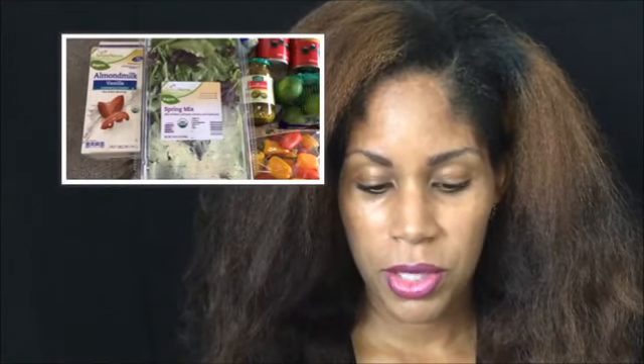I got some unsweetened almond milk and a package of spring mix. The reason I really like getting spring mix from Aldi is I haven't found it cheaper anywhere else, and it's organic. It's the large container of spring mix, which will last me a few days if I'm eating salad every day. I do like to eat greens every day, whether it's the spring mix or frozen kale. The spring mix is always around three dollars and change, never more than four dollars.